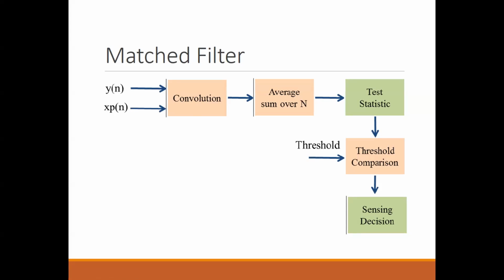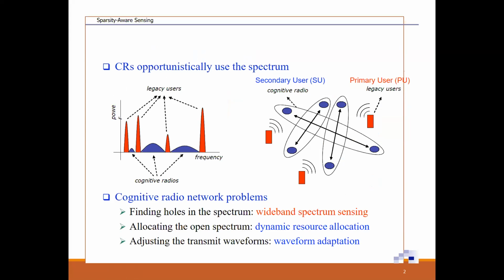If you have such a filter whose impulse response matches the input signal, that would maximize the SNR at the output. That is the purpose of the matched filter. Of course, other things are quite trivial. The convolution block is there to emphasize that the matched filter can be implemented as an LTI filter. Right there. So these are the different techniques.